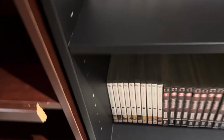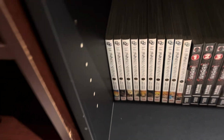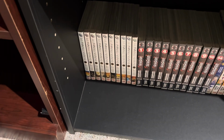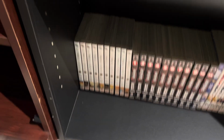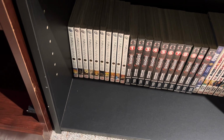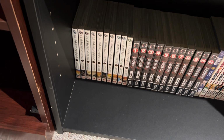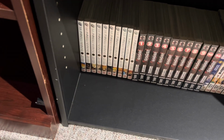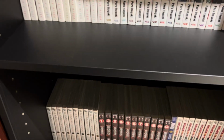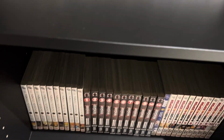Alright, down here, I have The Promised Neverland, which is very good. I read the first 7 volumes. I actually just read volumes 4, 5, 6, and 7. I think. I believe so. And it's very good. I'm enjoying the shit out of it right now. There is very little direction, and I think that's the point, for there to be no direction right now, at least where we're at in the story. But it's a bit alarming. Oh, excuse me. But I do hear the arc we're getting into is about to be the best arc in the series.